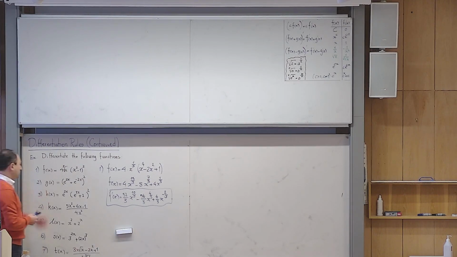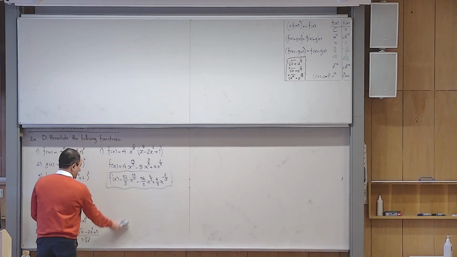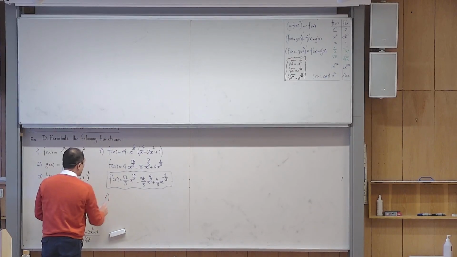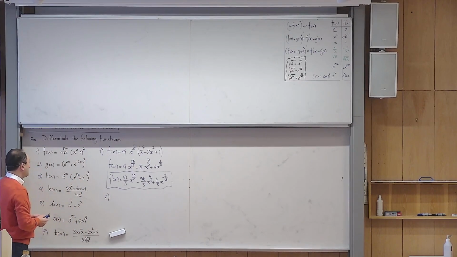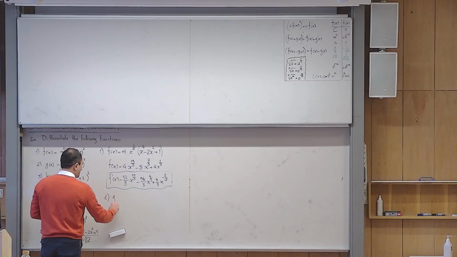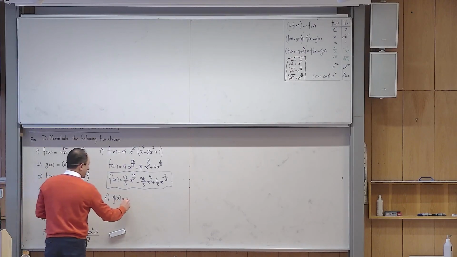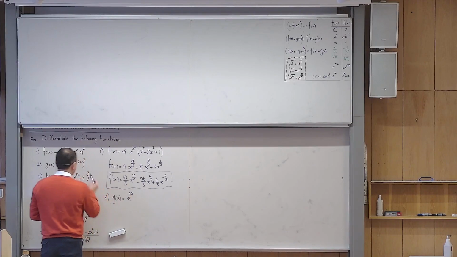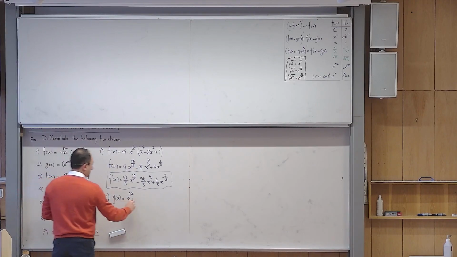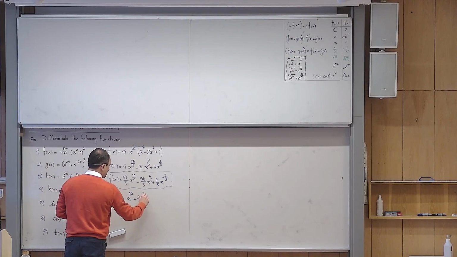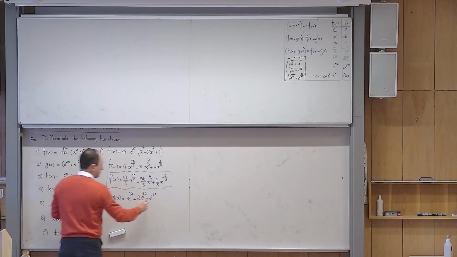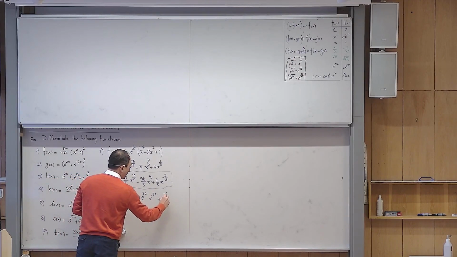Okay, so now we go to number 2. So number 2 is this function. Again, the same story. This function is not exactly in my table, so I have to change its form. So I expand it again. So g of x becomes equal to the first one squared, which is e to power 4x, 2 times the first one times the second one, and the second one squared, which is e to power minus 4x.